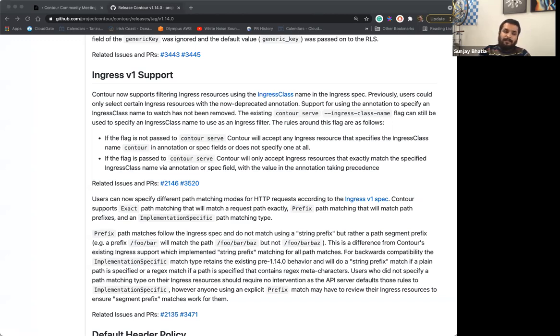We are now, instead of just respecting the Ingress class annotation that you may put on an Ingress resource, also looking at the spec field and filtering ingresses based on that. So we won't be configuring your Envoy for ingresses that mention an ingress class name that Contour should not be looking for.